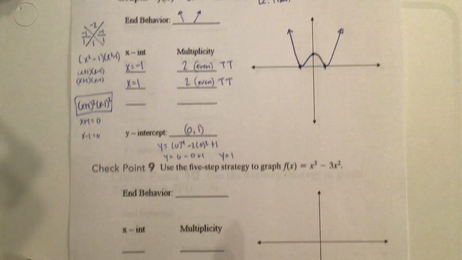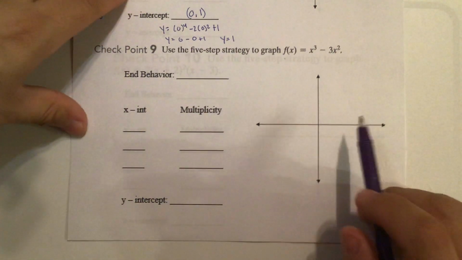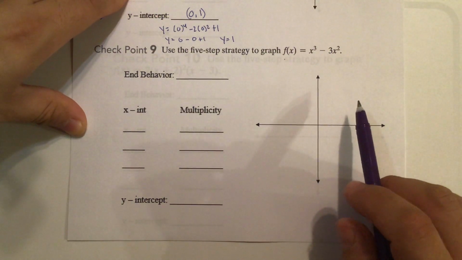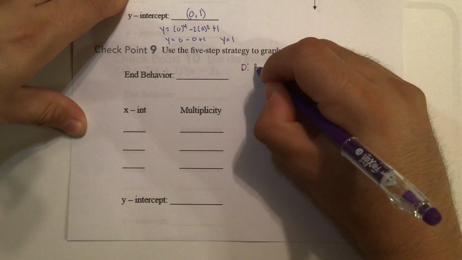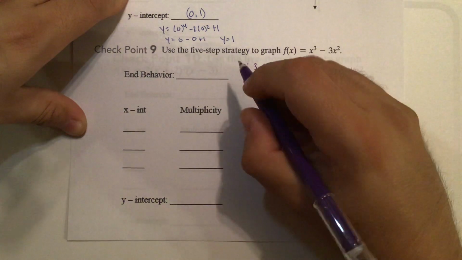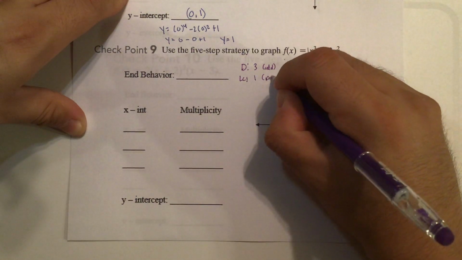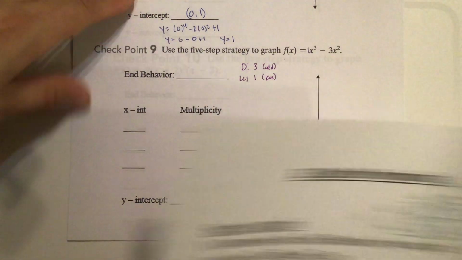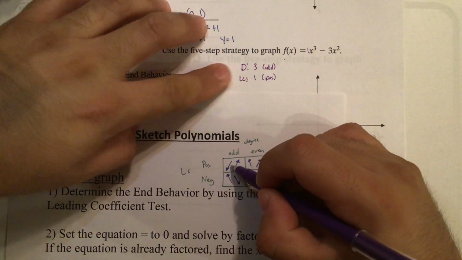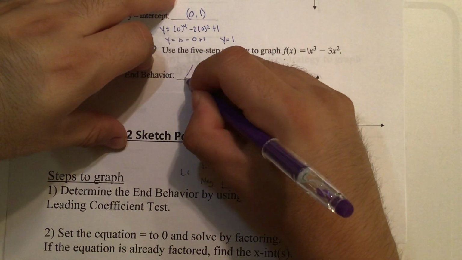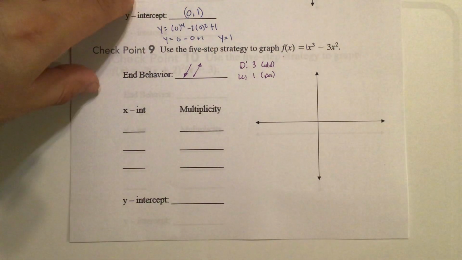Let's go ahead and take a look at the next example. Okay, so for this one, we'll do the same process. So when looking at this one here, in terms of our end behavior, we're going to look at the degree. So the highest degree is 3, which is odd. And then we're going to look at the leading coefficient. In this case, leading coefficient is 1, which is positive. All right, and then we refer back to our table in case you forget. So degree is odd, which is between these two, and the leading coefficient is positive. So to the left it falls, and to the right it rises. So we're just going to draw that in there. To the left it falls, and to the right it rises. So a linear line with a positive slope, pretty much.